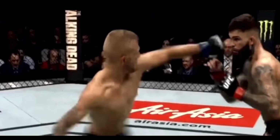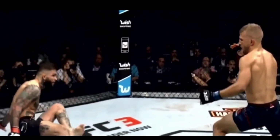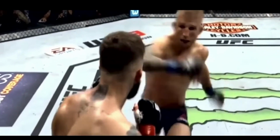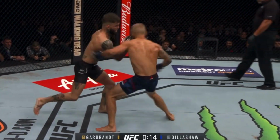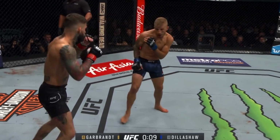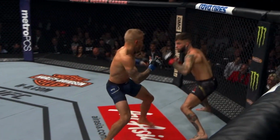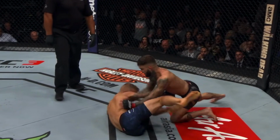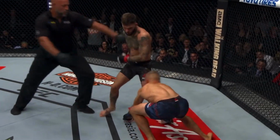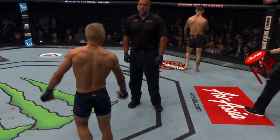So there's a big back and forth between these guys, between TJ trying to move in and out and not get hit, and Cody trying to time right when he moves in and time that overhand right or that left hook. So I'm gonna go with Cody Garbrandt on this pick. I think Cody's gonna find that counter, and I think they're gonna go back and forth 3 or 4 times, 5 times maybe, because these guys are just so well matched, and I think these guys are a great matchup, and this is gonna be an amazing fight. So I've got Cody Garbrandt by knockout.